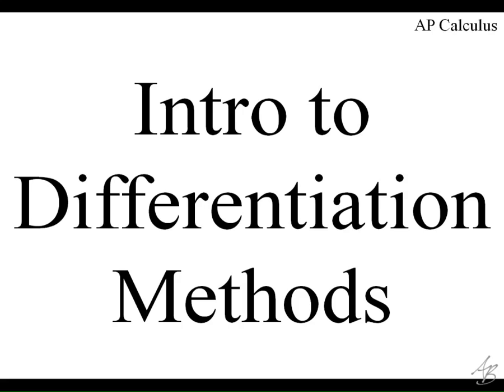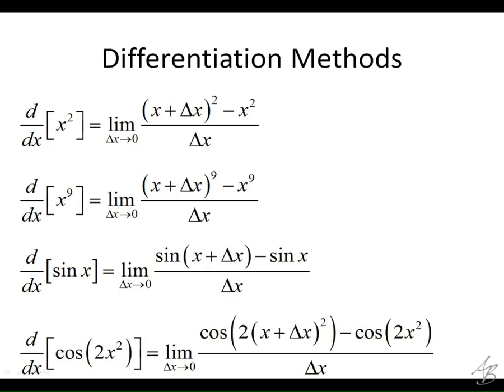So we're going to see things like these. This first one is one that we've done, where if we want to take the derivative of x squared, we use a limit definition, and it looks like this. This is a pretty easy thing to evaluate. But if we want to do x to the ninth, we would have to expand x plus delta x to the ninth power, and then expand that to simplify this expression. So even just a simple power expression is not very simple to evaluate using that limit definition.